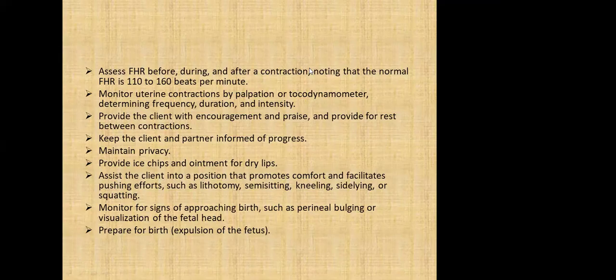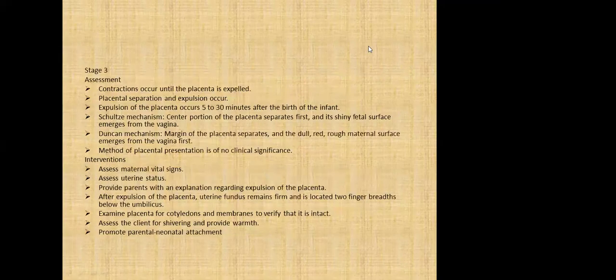After the presenting part has passed through the canal, you can see the baby. So you assist to deliver. So expulsion of the baby. The moment you deliver the baby, stage 2 has ended. Stage 2 starts from when the cervix is fully dilated up to when the baby is finally delivered. That brings you to an end of stage 2.